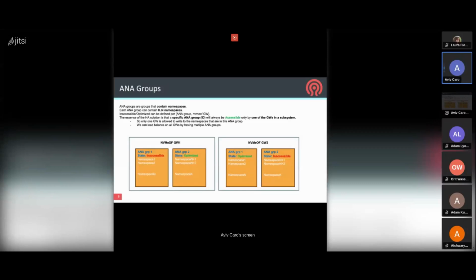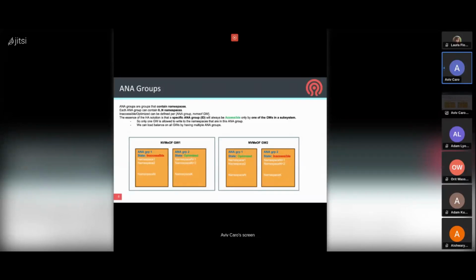The idea of our HA solution is that at any point in time, each ANA group is optimized on only one of the gateways. For example, here we see a two-gateway deployment with two ANA groups, ANA group 1 and ANA group 2.